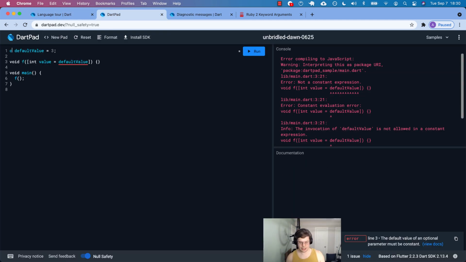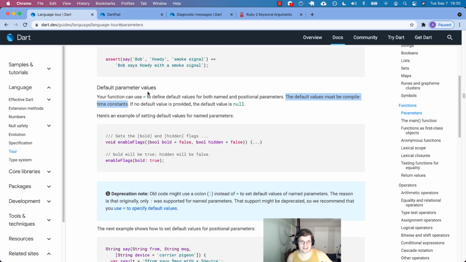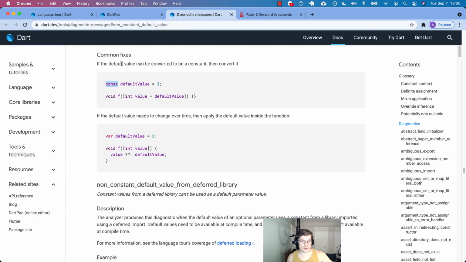Okay, so let's do that. Does that fix everything? It looks like it does. Okay, and nothing prints out because we don't have anything in our function body. Okay, so that's one way to do it. So no matter what kind of logic you're having in here, you can, on the outside, define the constant.